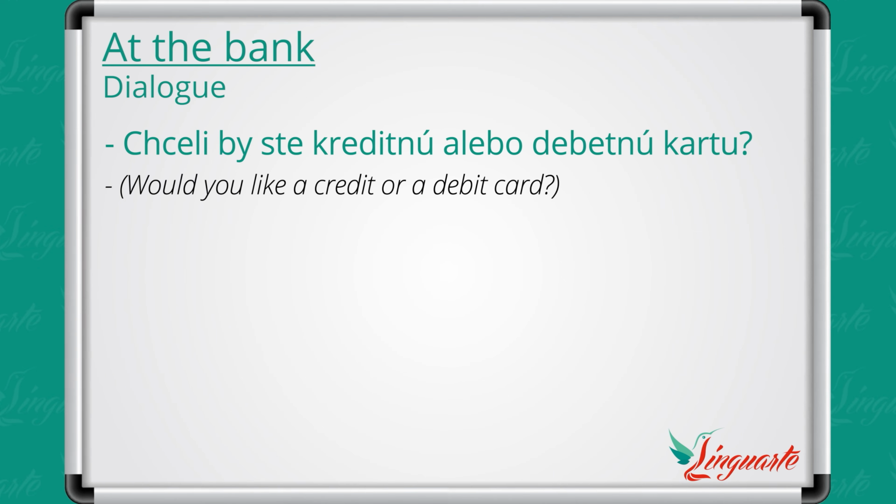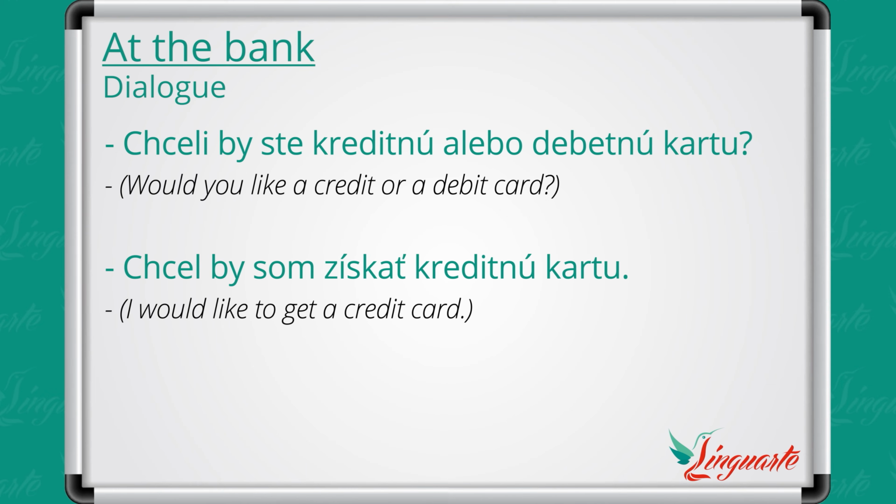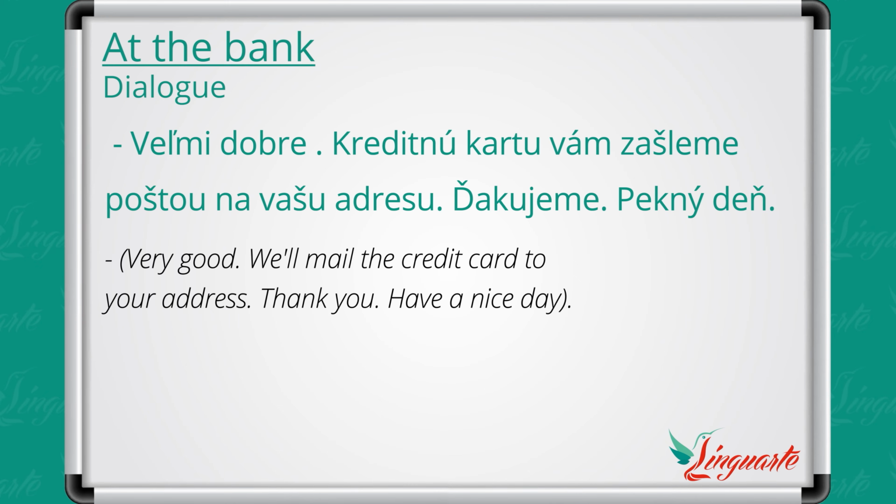Úradník. Chceli by ste kreditnú alebo debetnú kartu? Would you like a credit card or a debit card? Chcel by som získať kreditnú kartu. Customer. I would like to get a credit card. Úradník. Veľmi dobre. Kreditnú kartu vám zašleme poštou na vašu adresu. Ďakujeme. Pekný deň. Clerk. Very good. We'll mail the credit card to your address. Thank you. Have a nice day.